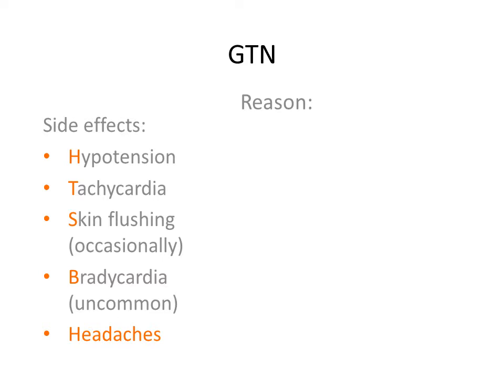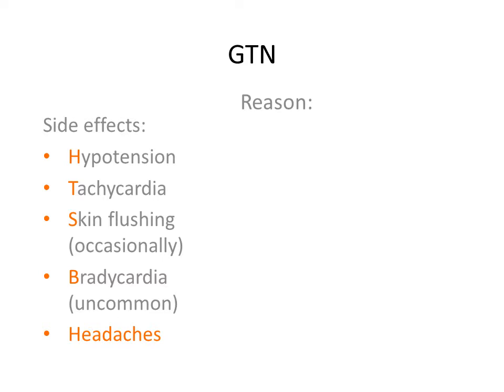Now, because you're dilating the pipes, dilating the capillaries can occasionally cause skin flushing. So it just means there's blood very close to the skin surface that wasn't there before you gave them GTN. So you might see they just look quite red and flushed. At the same token, dilating the blood vessels in the brain is going to cause more blood in the brain, increasing the pressure. Remember, your brain is an enclosed space, so anything that mucks around with the pressure, be it less or making the pressure more, is going to have an effect. So that's why we can potentially see headaches.